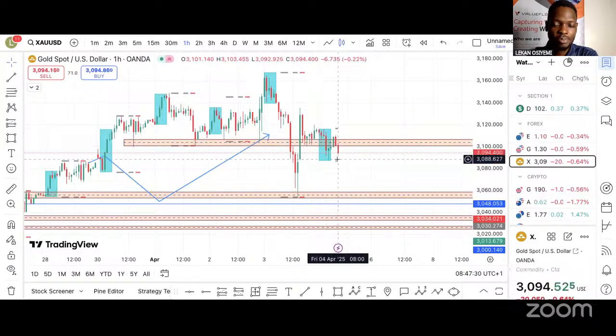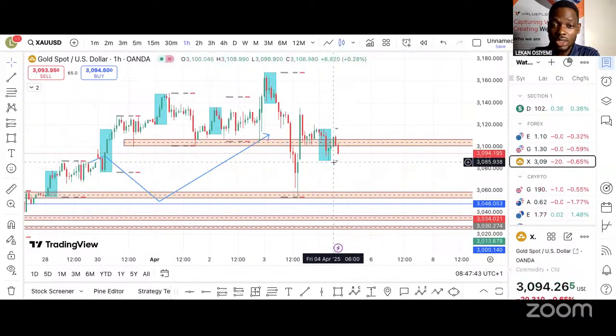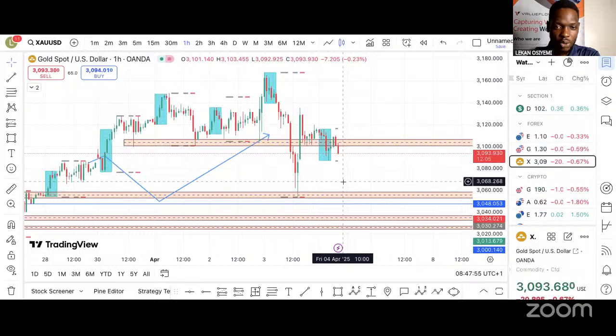But remember that the higher time frame controls the lower time frame. However, the lower time frame makes up the higher time frame. So what we should look out for on the precious metal now is opportunity to long. We will do that after the NFP. But pre-NFP, we can still see more short opportunity. All right, so that is the outlook we're looking out for.